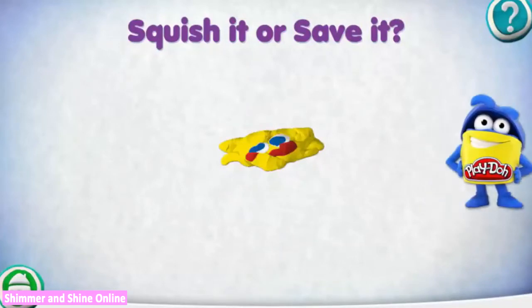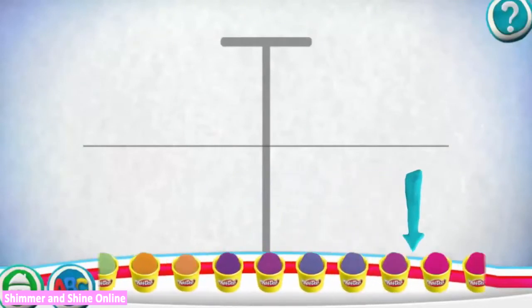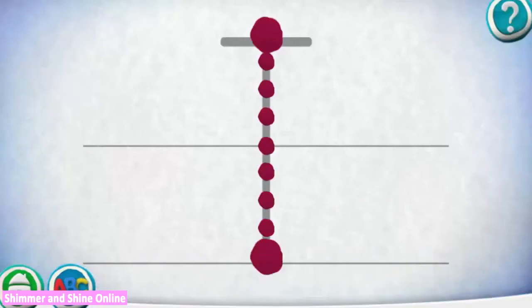It's as flat as a pancake. Swipe the cans to see more colors. Move your finger along the path from one spot to the other.